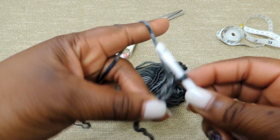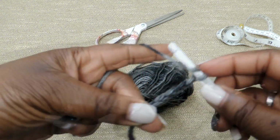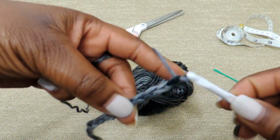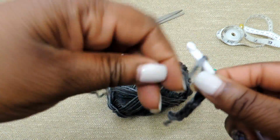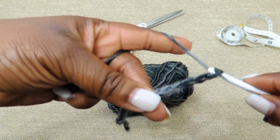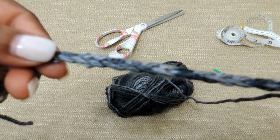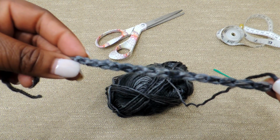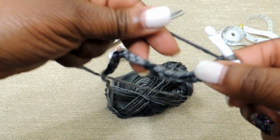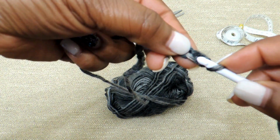Just make sure, you see me kind of jiggling the crochet hook, you want to make sure that you have good tension. You don't want it to be too tight. And so I'm going to go ahead and do 14 stitches in my foundation chain. Okay, once you have 14, it should look something like this. You have that bumpy side, and then you have a flat side that has some V's. You're going to want to work on that side.